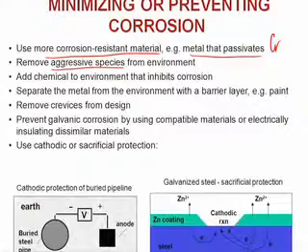If possible, remove aggressive species from the environment. If your environment is seawater, well, you can't do that, right? You can't remove chloride from seawater, but there are many environments, process environments in the chemical industry, for instance, like cooling water. Recirculated cooling water is an environment that can cause corrosion. Well, you want to take out the corrosive species if you have control of your environment, or you can add a chemical that inhibits corrosion. So for that recirculated cooling water, we add chemicals that are called inhibitors.